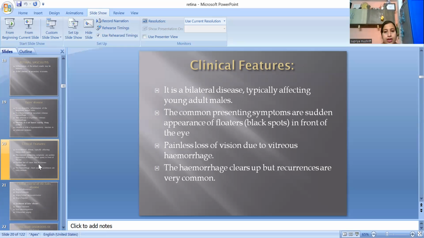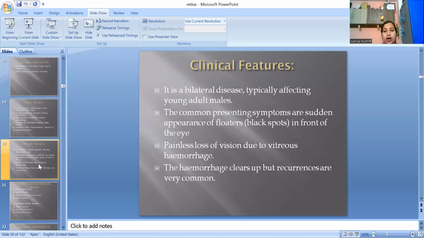Here I would like to emphasize that floaters can occur in any patient's eye. The different reasons for floaters in any person's eye can be, first, muscae volitantes. What are muscae volitantes? In my vitreous class, I have already told you, sometimes there are vitreous degenerations due to old age or due to myopia, which appear as floaters. These are physiological in nature. But there are some pathological reasons because of which floaters occur and which are a matter of concern. So first is vitreous hemorrhage.